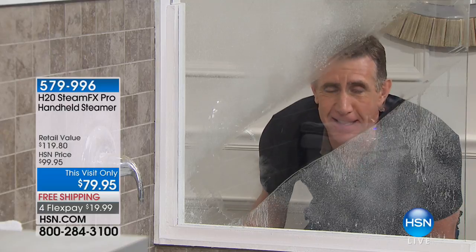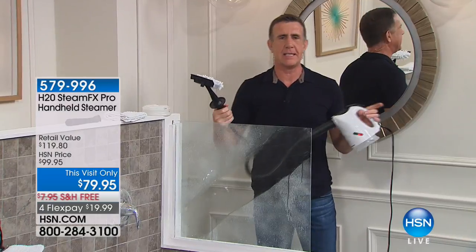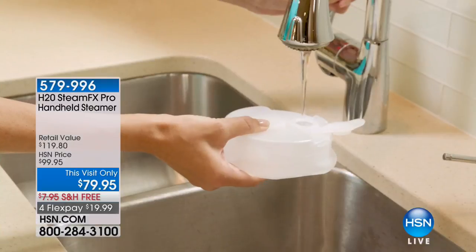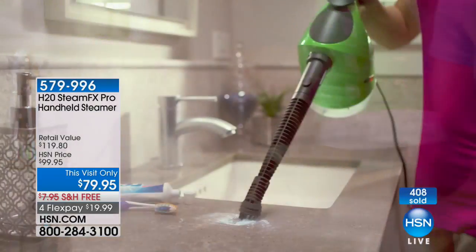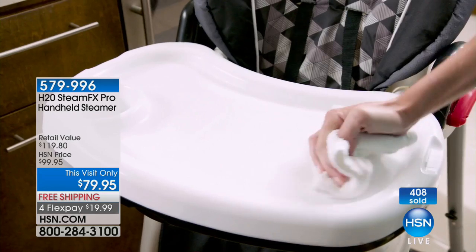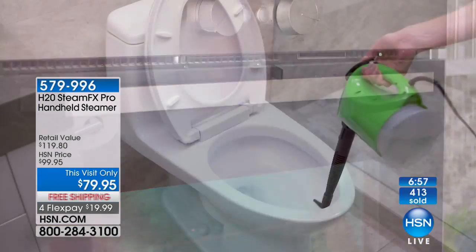Hello, Anson. Look at that, right, okay? If you want to make cleaning your bathroom quick and easy, it's just a simpler way to do it. It is. You're cleaning using tap water. You don't have to use chlorine. You don't have to use toxic chemicals and breathe it all in. The value's unbelievable. There's the water tank being locked on right there. Really, really easy to use. And most of all, lightweight. And lightweight, affordable. Simple, value, H2O, the brand you know.